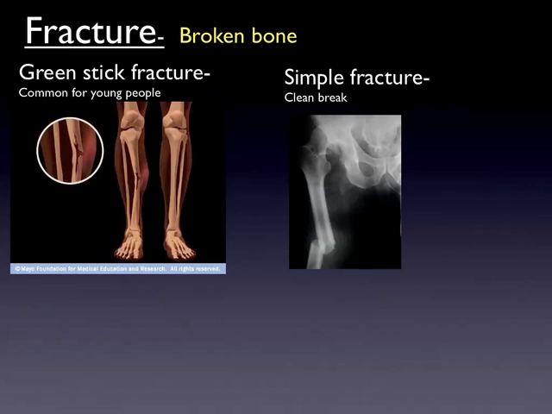Now, this is right after the break. Obviously, the bones are no longer aligned properly. In order to help a person heal from a fracture like this, the first step is that the doctor needs to set the bones. What that means is basically realigning them so they can heal in a normal way. Usually the doctor would just use their hands and move the leg to get things aligned.